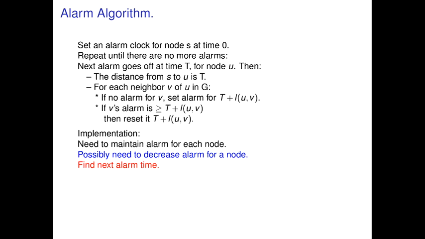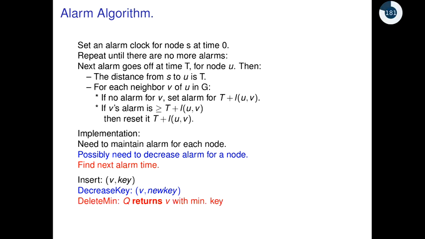Now we're talking about data structures and the priority queue. So we need to insert a V, a node, a vertex, with a key, a value, its current distance label. That's one thing we need to do. That's setting an alarm. We need a decrease key. We may need to decrease the alarm value. We saw the value for D was 30. When we saw it again, we wanted to set the alarm to 24. And then we want delete min, which returns V with the minimum key. Right? That's what we want to do. So those are the three operations in our data structure. So now we have a data structure that does this.